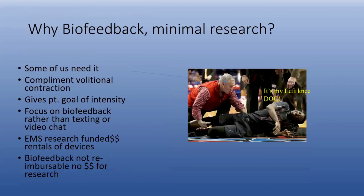So this is our friend, Kevin. Bob and I have been together for a long time, so I have to needle Bob Mangine a little bit because he's so fun to make fun of, and he takes it very well. So he's got the wrong knee here. You know, it's my left knee, Bob. So it's not really true. That didn't really happen, but whatever.